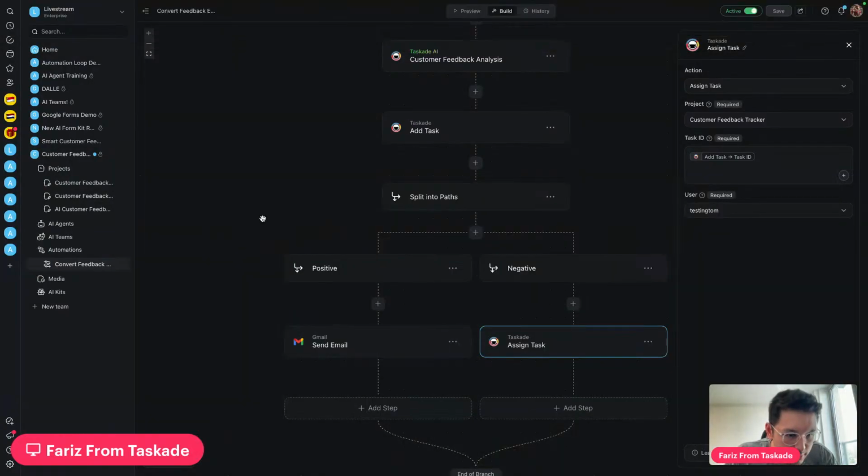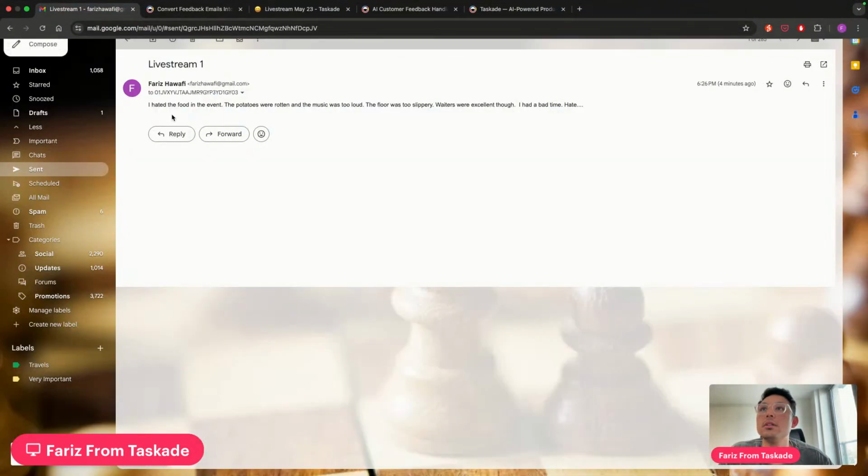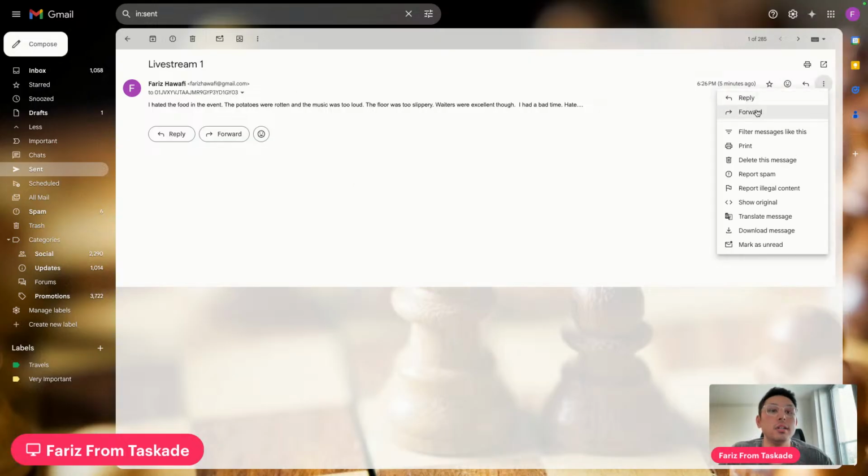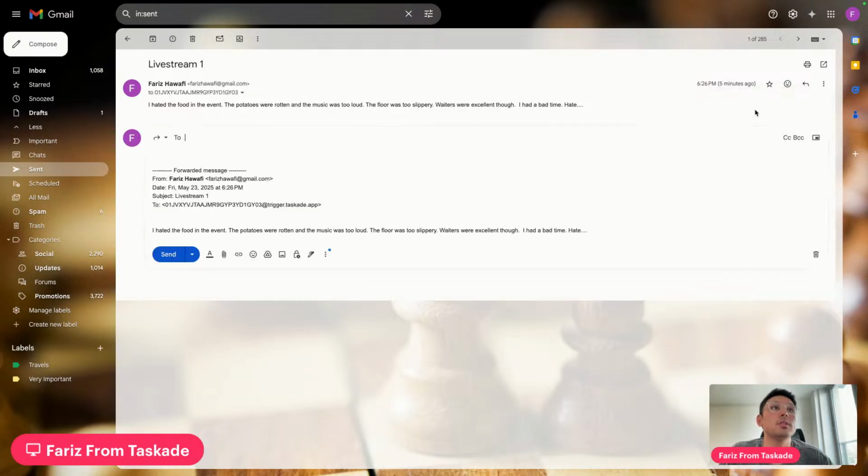I think there's another question here. Can you forward emails to the trigger? I personally have not tried it yet, but I don't see why it wouldn't work, because forwarding means you just send the whole email over. I do think it will work. Okay, maybe let's try forwarding it. There's this email. This was the first email, right? Let's forward it to the mail.